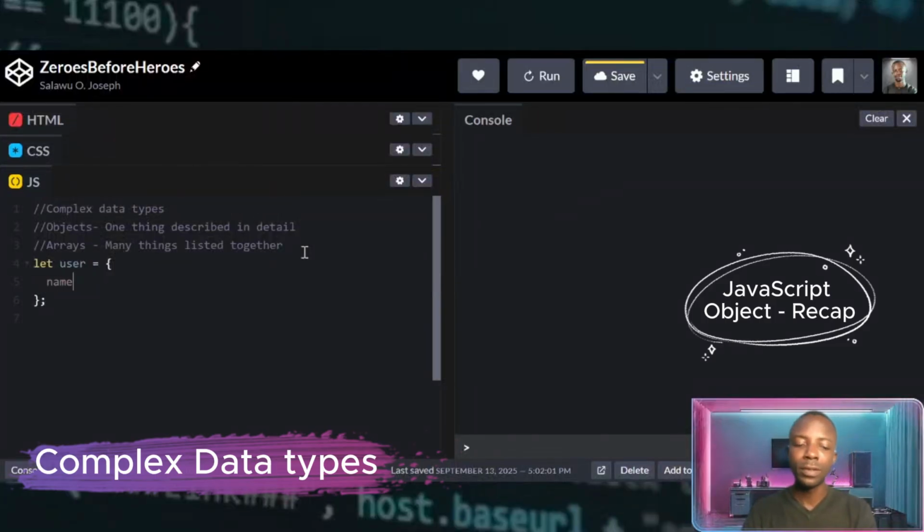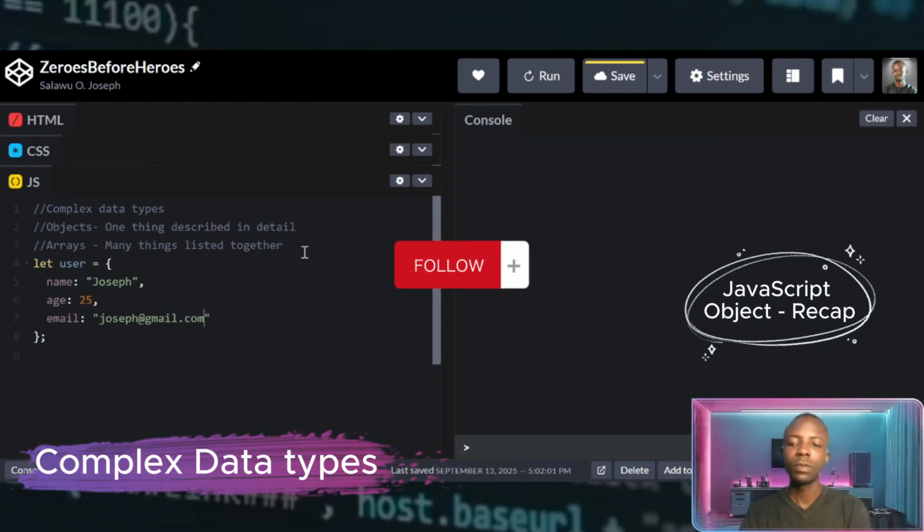So let's say the user has a name, Joseph, an age, 25, and an email, joseph@gmail.com. Like this we have created the user object.